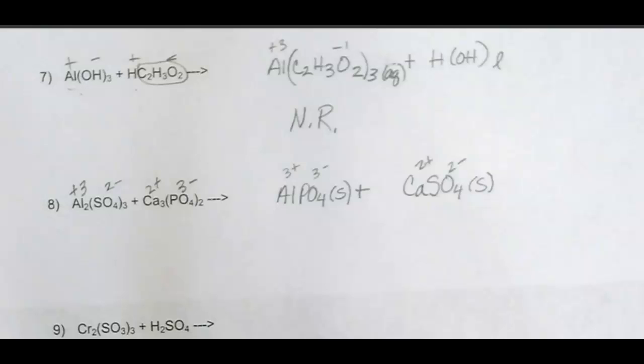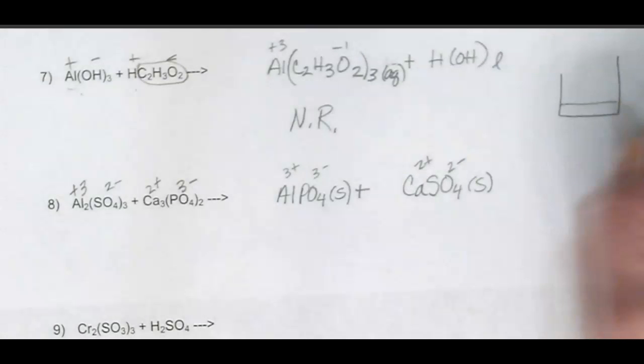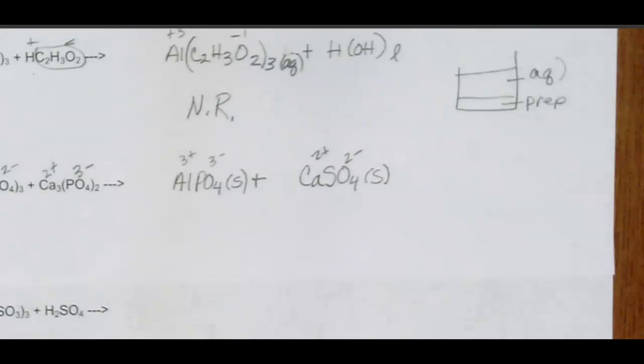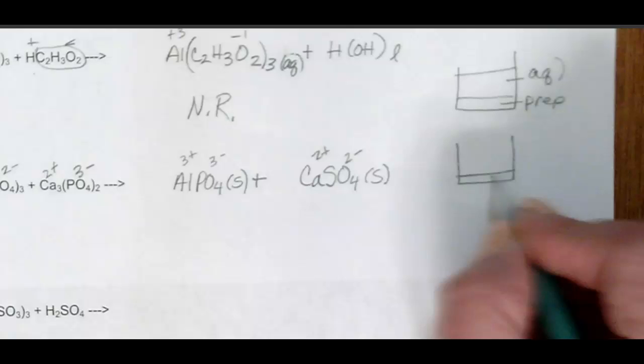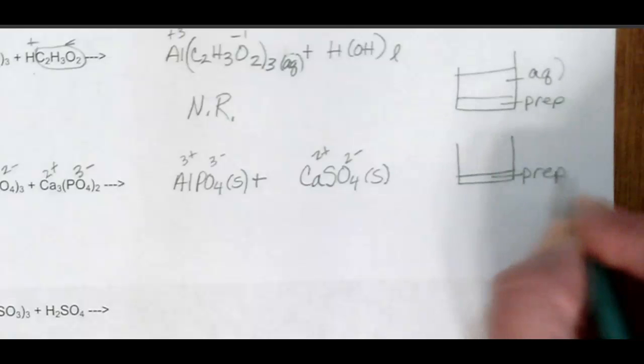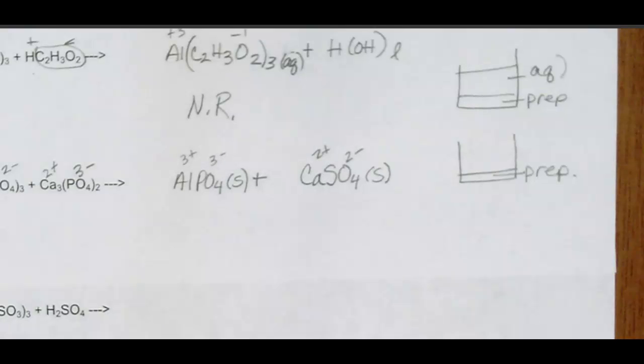So where when we had just the single precipitate, we saw the precipitate here, and then we saw the aqueous solution up here. In this case, we're not going to be able to distinguish because it's going to make one precipitate. And so we'll not be able to determine which is the aluminum phosphate and which is the calcium sulfate, but we will definitely see a precipitate. So we would not be able to separate this one out.